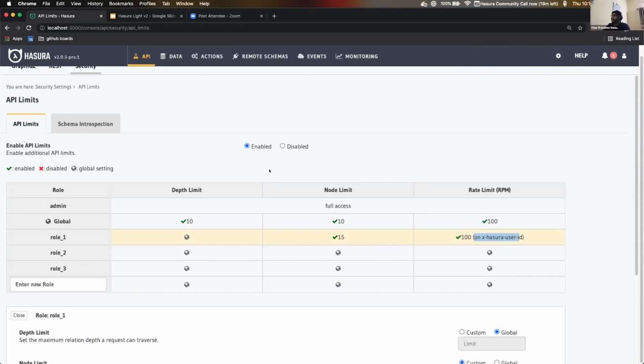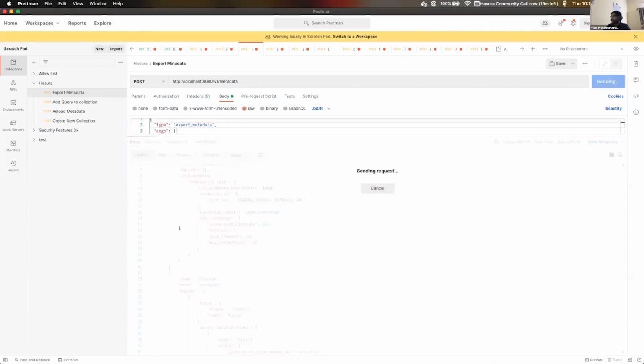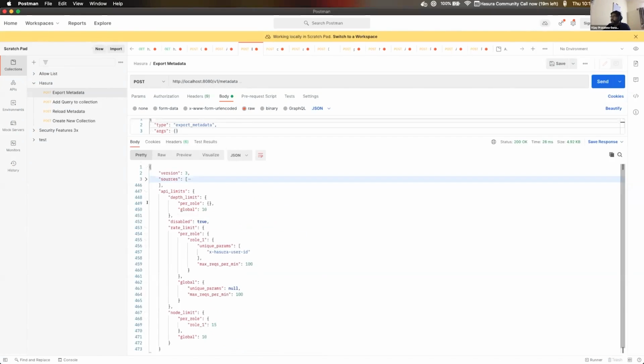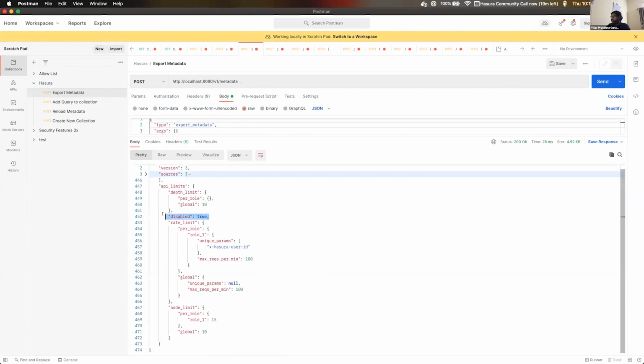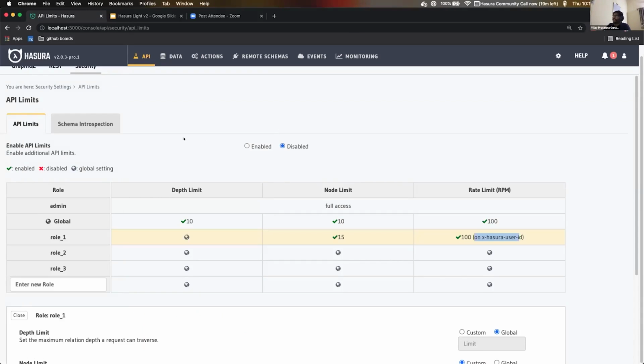Also, in addition to all of this, we have a setting that will allow you to preserve the metadata state. It's going to have all the API limit security settings in the metadata, but you can globally turn it off or turn it on by selecting this option. Once I select this, it's going to be disabled, and you can save the metadata. It's going to be globally disabled. None of the security settings is going to hold true, but you still have the settings preserved in the metadata, and you can just turn it on based on your convenience.